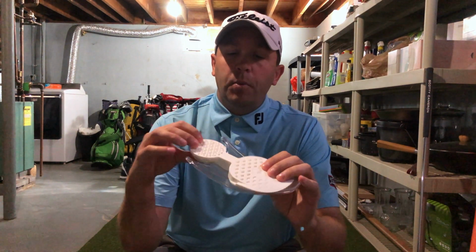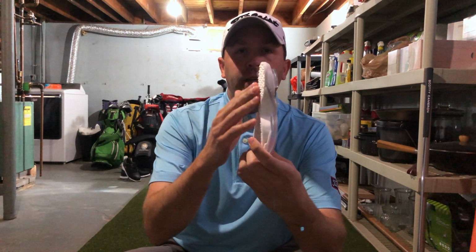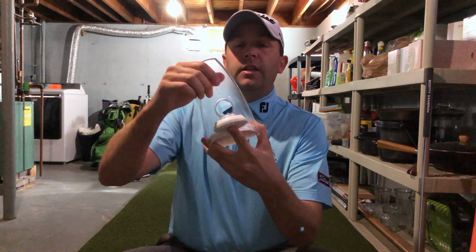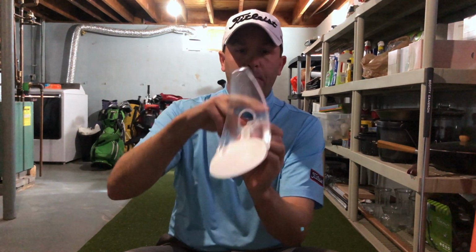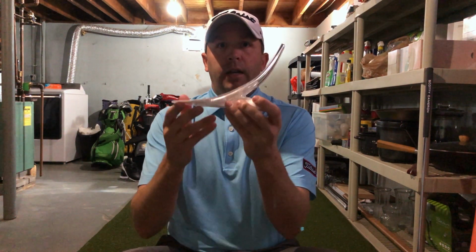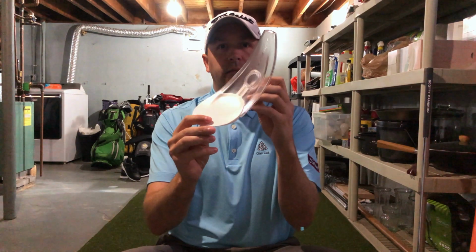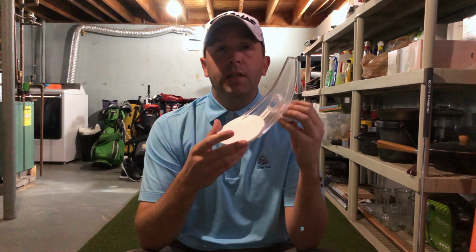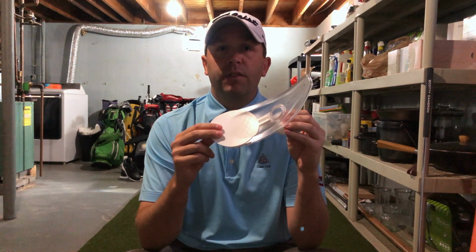On the bottom, if you flip it over, it comes with these nice little spikes that help it stay in place. To open it up, all you do is lift the ramp up. There's a little plug that goes right in the middle there, and you have a nice training aid, simple. This white pad comes in multiple different colors. What it does is it signifies the size of a golf hole.